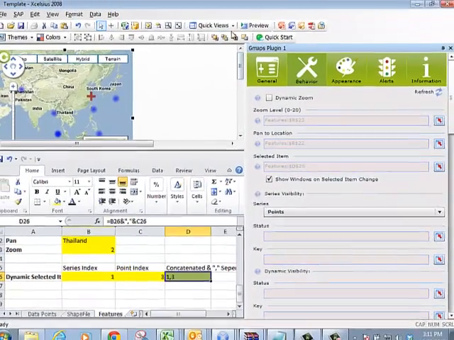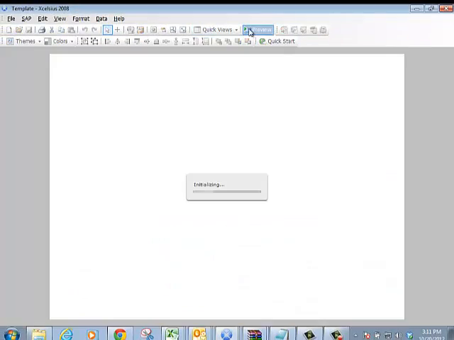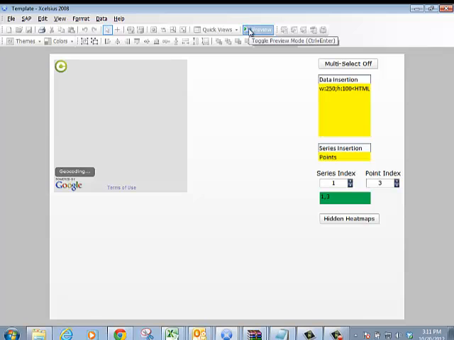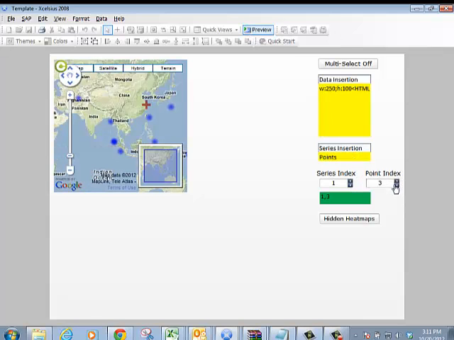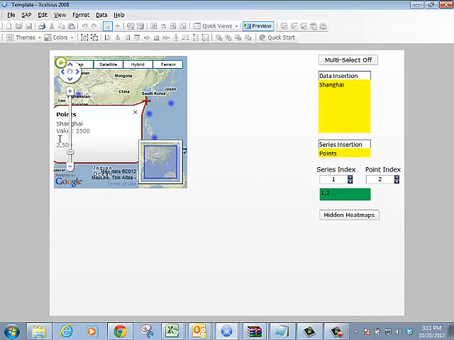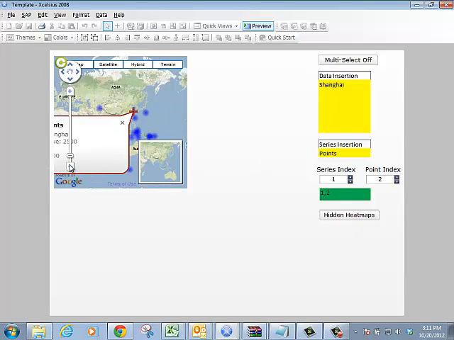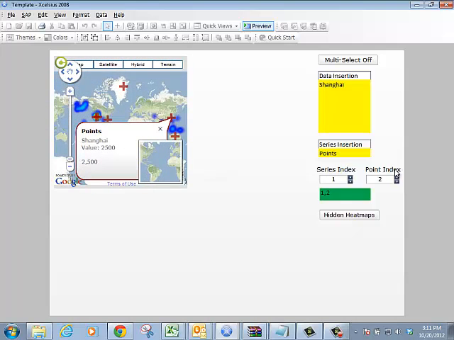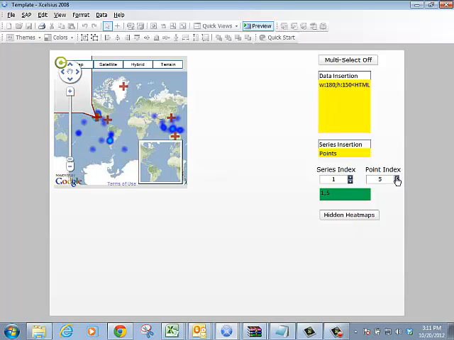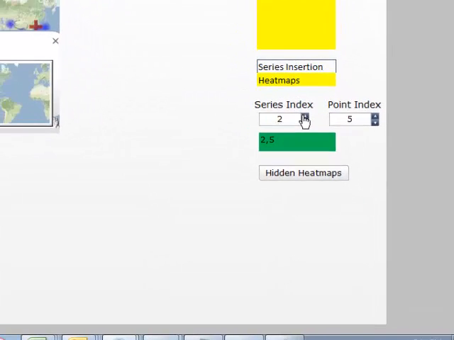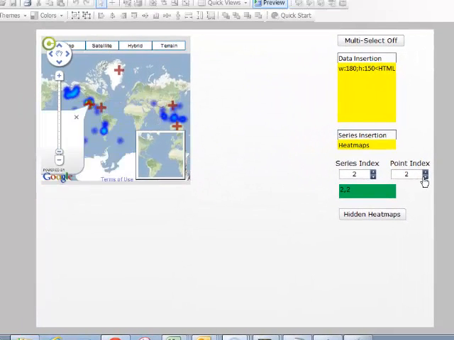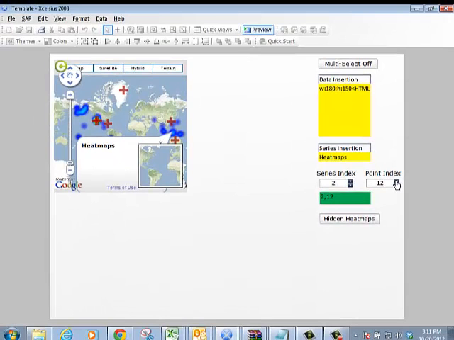So we have a great way to dynamically select and show labels within the map without me actually having to click in the map. It will also dynamically change the location. Let's zoom out so we can actually see this in action. You can see as I select and change this, it's changing the selected item. Or if we go to my heat map, as I click through, it's dynamically selecting the location on the map. So this is a very powerful feature for creating a seamless user experience between the map and the rest of the dashboard.